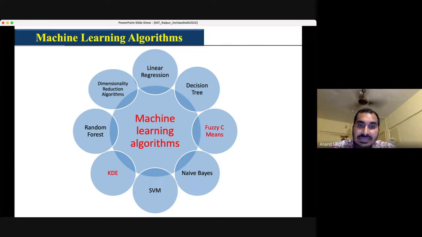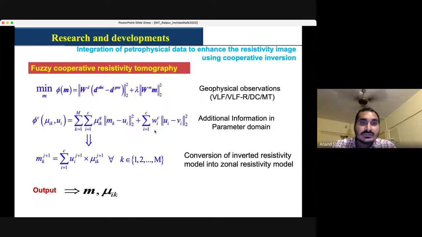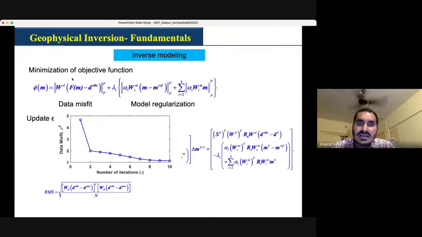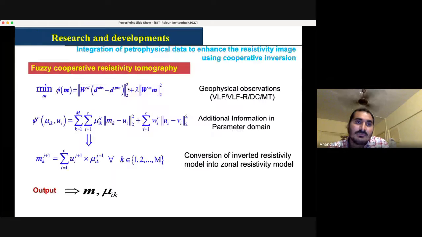Now, the important task is how we are going to formulate our problem for that. This equation you are seeing is exactly the same equation which I have written over here. I have been more concise and put it into one equation, so that is why all are combined here. This is the traditional minimization function of any kind of geophysical problem. Now, this is the mathematical basis of a machine learning based algorithm.